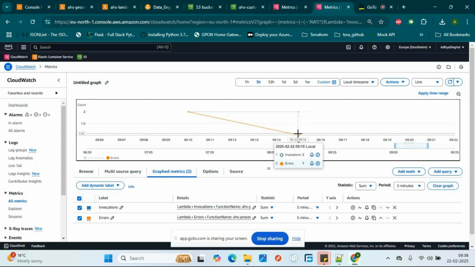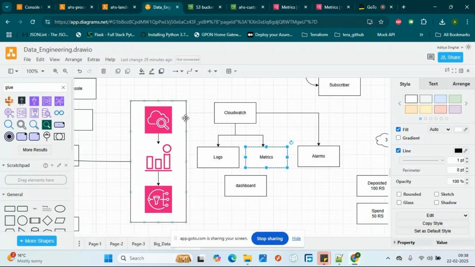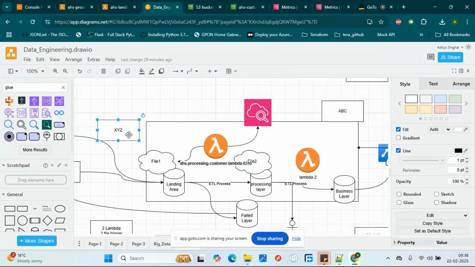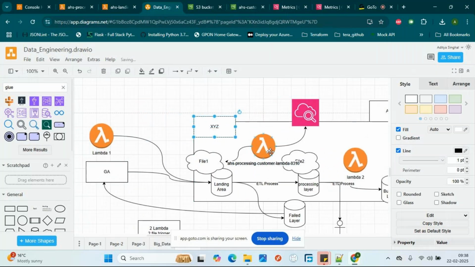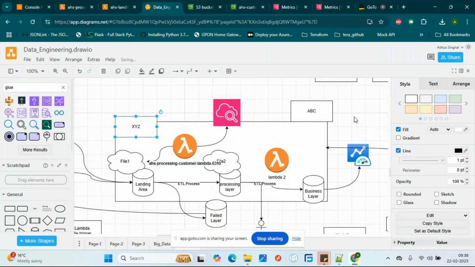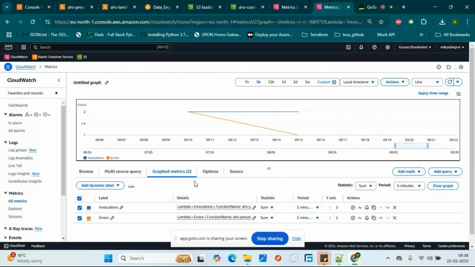And this is for one of these lambda functions, right? We have 3 lambda functions, right? So I can simply use these graphs, these metrics for all these 3 lambda functions, and then I can see how the overall health of my pipeline is. For example, I need to monitor all these 3 lambda functions, how they are performing, right? So simply I can go here, I can check the graphs of these lambdas, and I can simply tell, okay, during a window of last 3 hours, during a window of last 12 hours, how the overall health of my lambda is looking like, correct?